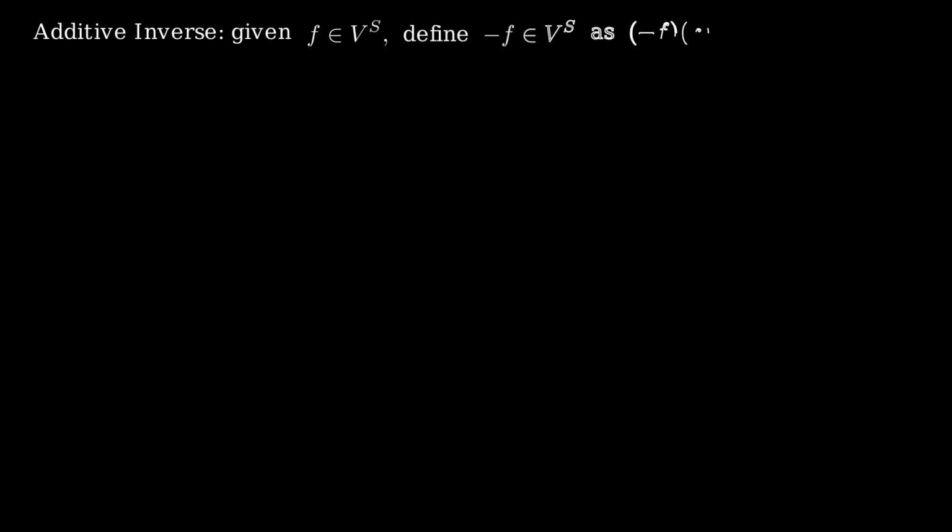Another property that needs proof is the additive inverse. Now, given an element f in V power S, one needs to define minus f. The verification that this satisfies the desired property is left as exercise.